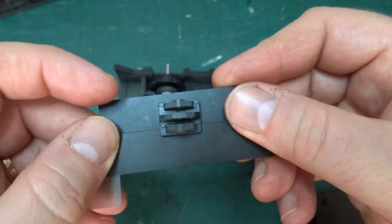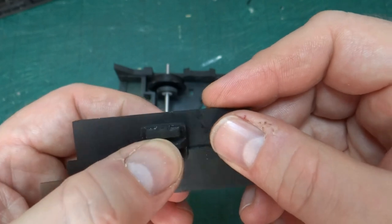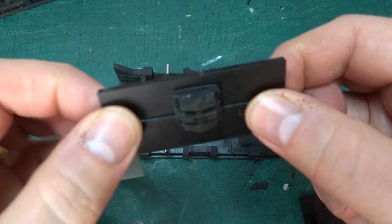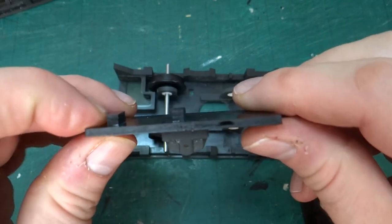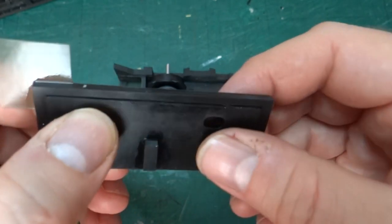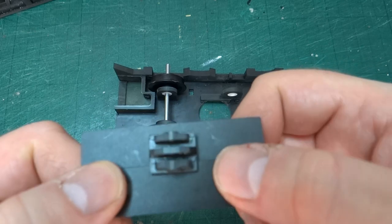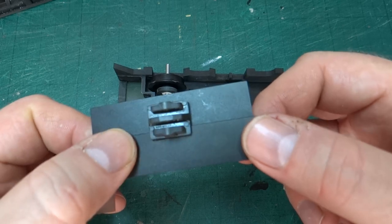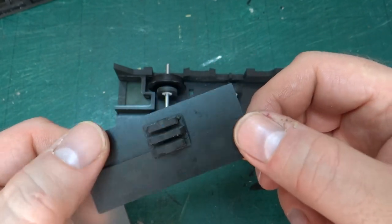So you glue it on, stick it down, and then when the glue is dry, you can just remove the jig, and hopefully, with a decent glue, that should hold it in place, assuming you're not wanting to pull ridiculously heavy trains where it's going to have a lot of tension. If you are worried about that, then it would be reasonably easy to glue it into place and then drill a hole through and add a pin as well. That wouldn't be too difficult, but certainly for the use I've got, I think that's probably going to hold well enough for now. So I think that's the solution there.